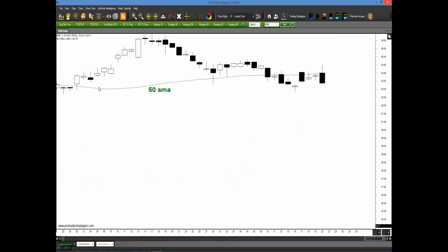All right, same thing with MRK. But remember, we're not saying this is 100% foolproof, but you will add to your consistency. There will be some minor losses, but you have to continue to use this. Remember, being a consistent trader is a numbers game. Two steps forward, one step back. The one step back means that every once in a while, it will not work. You will have a minor loss with this concept.